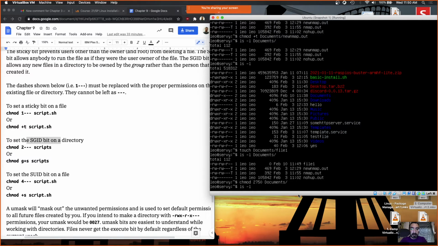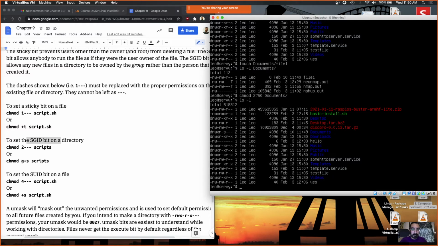Now let's look at it. All right. Look at that. S. So read, write is where the execute should be, just like it worked over here. So if there was a big S, there would be no execute. But because there's a little s, we know there's an execute behind there. So what does that do? Well, the way that it's currently configured, nothing.